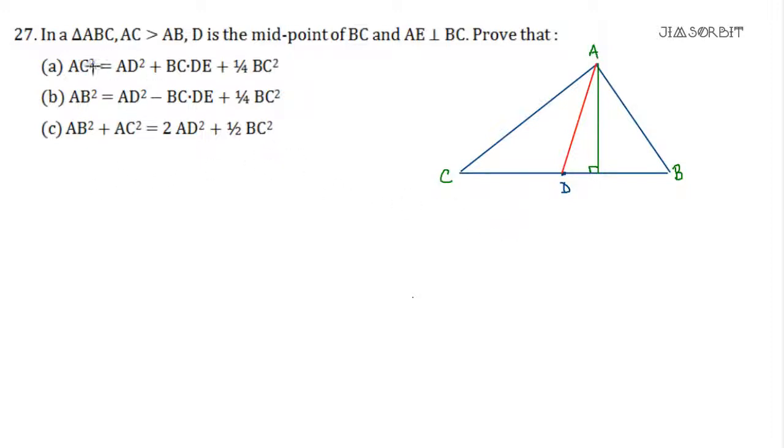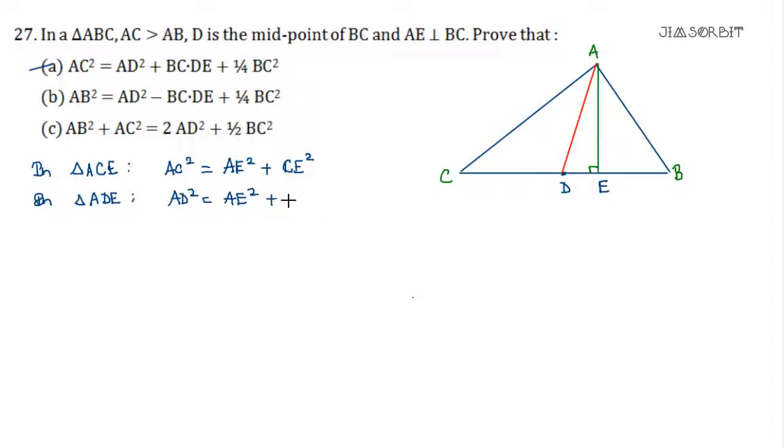Let us start solving. We want AC square and we also want AD square and so on. Let us just write the Pythagoras equation for all the right angle triangles. First of all, I am writing for triangle ACE. Okay. We will have what? Hypotenuse is AC. AC square is equal to AE square plus CE square. Correct. Also we will write for all the triangles right now, and in the end we will see what we want and what we don't want. Okay, this will be AD square is equal to AE square plus DE square.